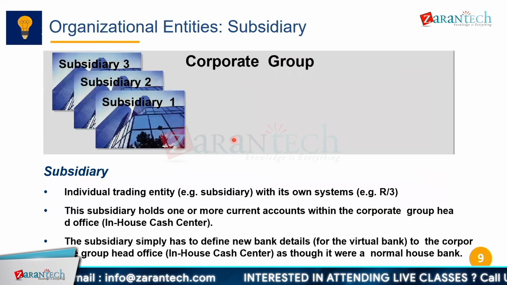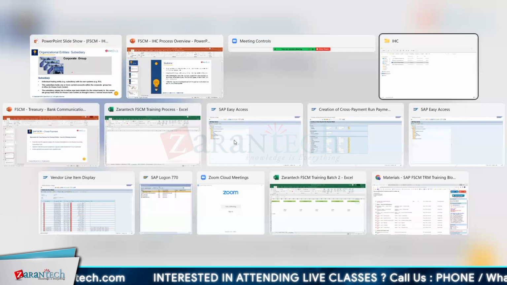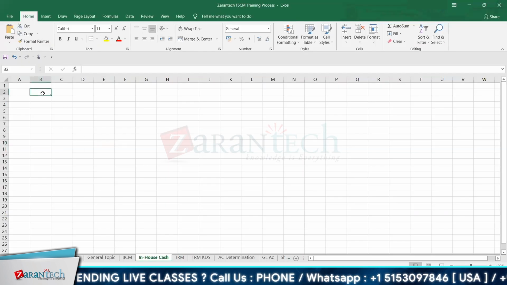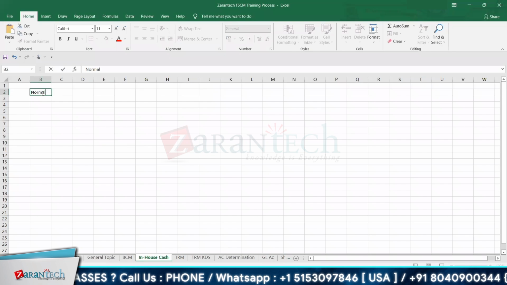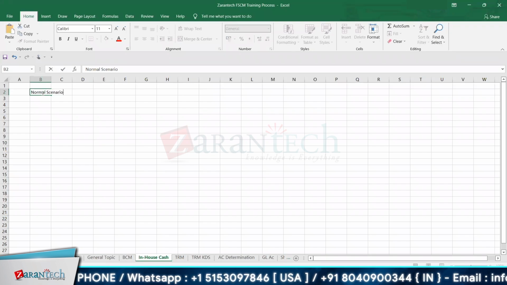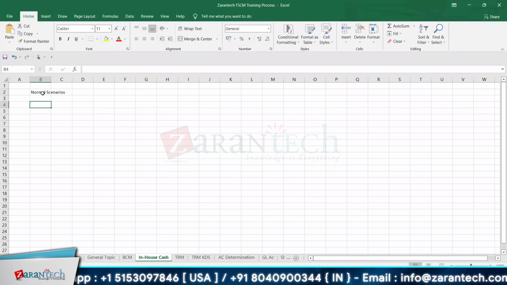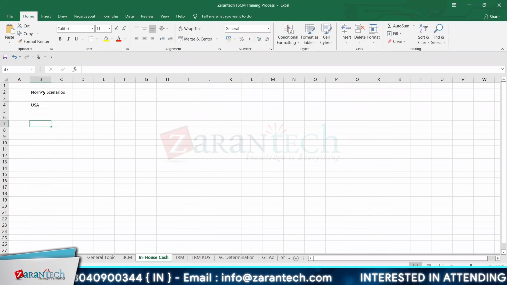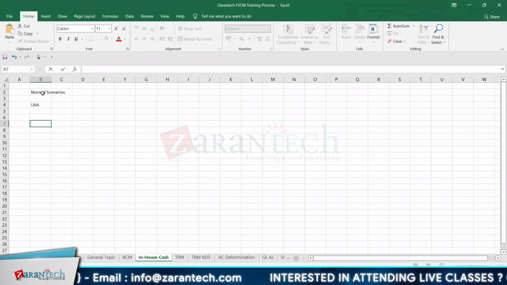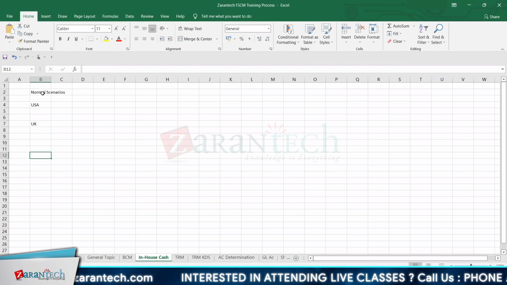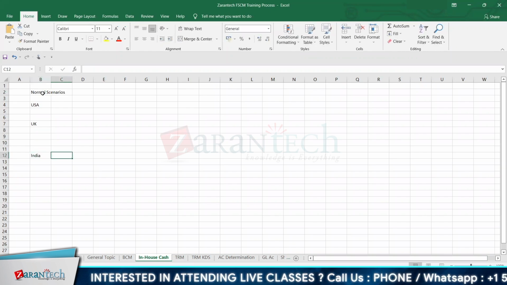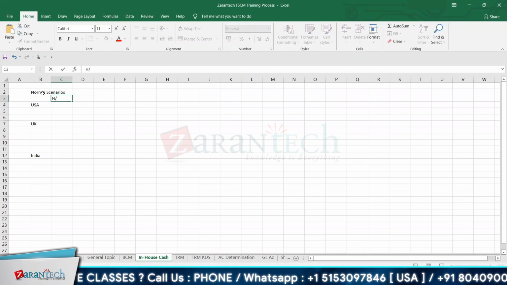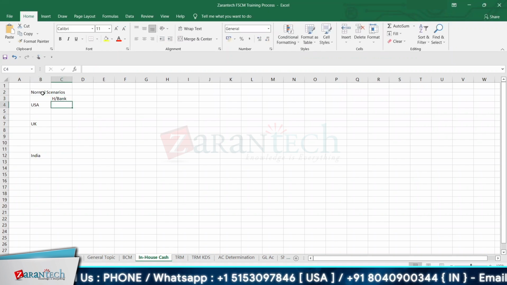So what I have said, I will explain this concept in Excel. In the normal scenario, suppose you take USA, UK, and India. Now you will have house banks.